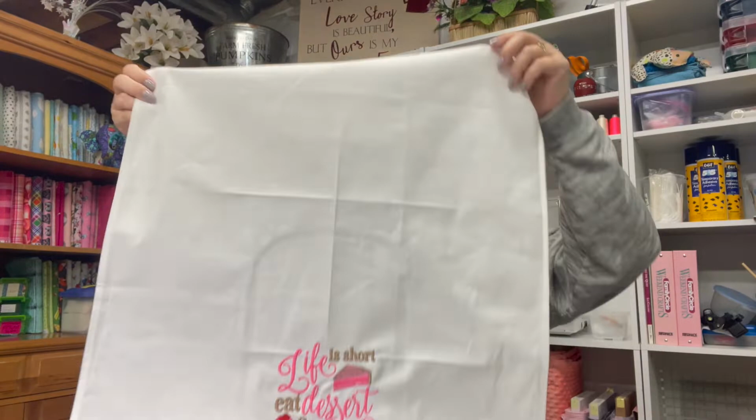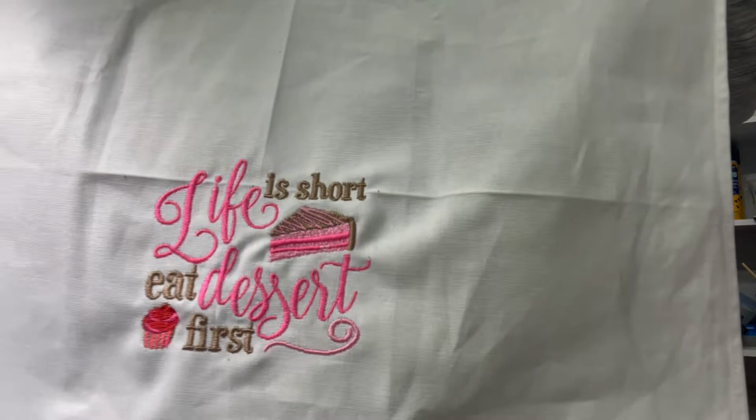All right. So I've got everything trimmed up on the back. I've pulled off the stabilizer. As you can see here, that's all gone now. And here is the moment of truth. Ta-da! So this is what it looks like up close. It looks great. Let me get it in the light there.